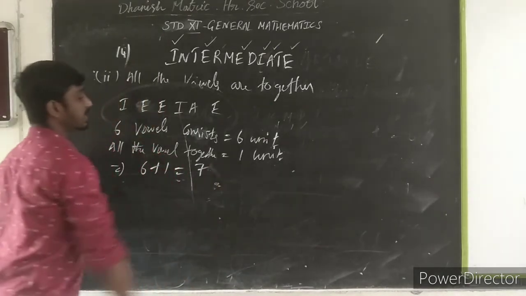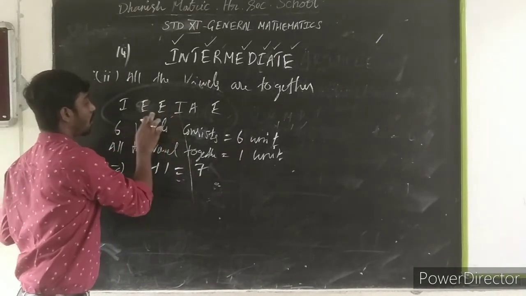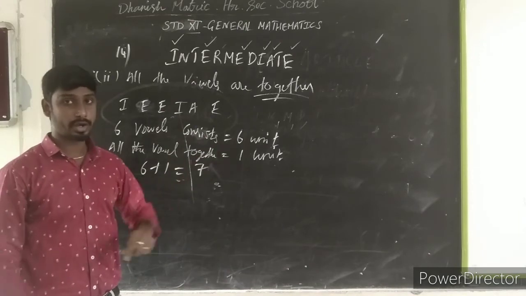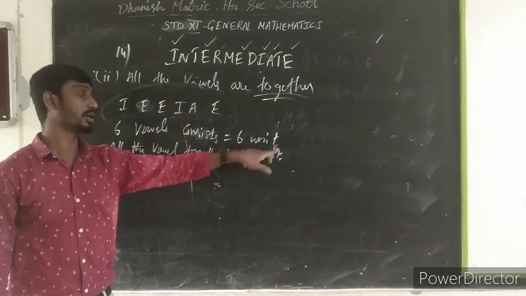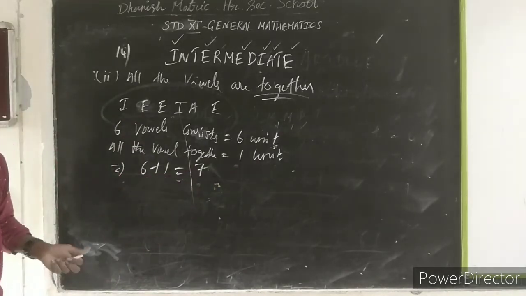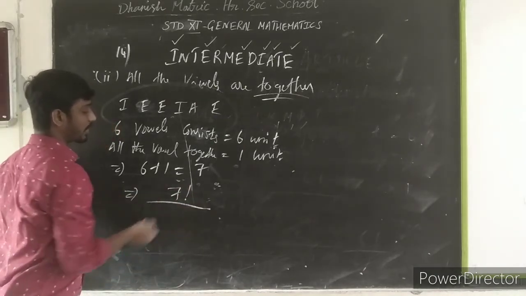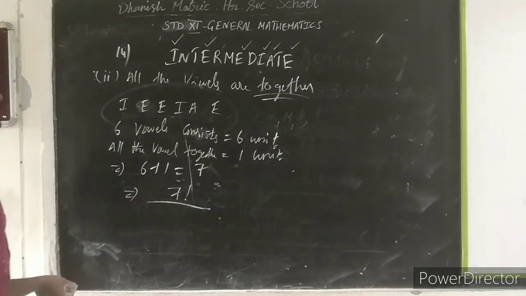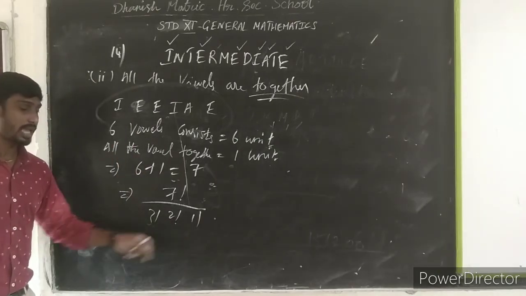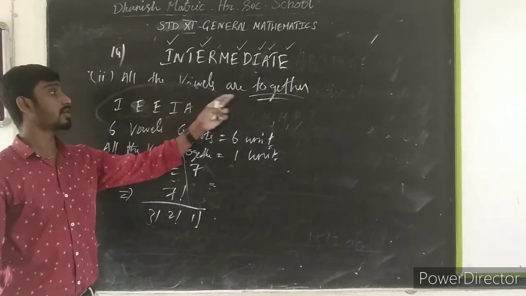Now listen here. 6 units plus 1 unit, because all the vowels are together, no need to put comma here. Total number of vowels we already know, that will be 6 units, and all the vowels are considered like a 1 unit. So 6 plus 1. Here comes the sum. You have to write like this: 7 factorial, number of ways. 7 factorial, how many number of E here? That will be 3 factorial. How many number of I, divided by 3 factorial, 2 factorial, 1 factorial. Here itself we are finding only the vowels, because all the vowels are together here.